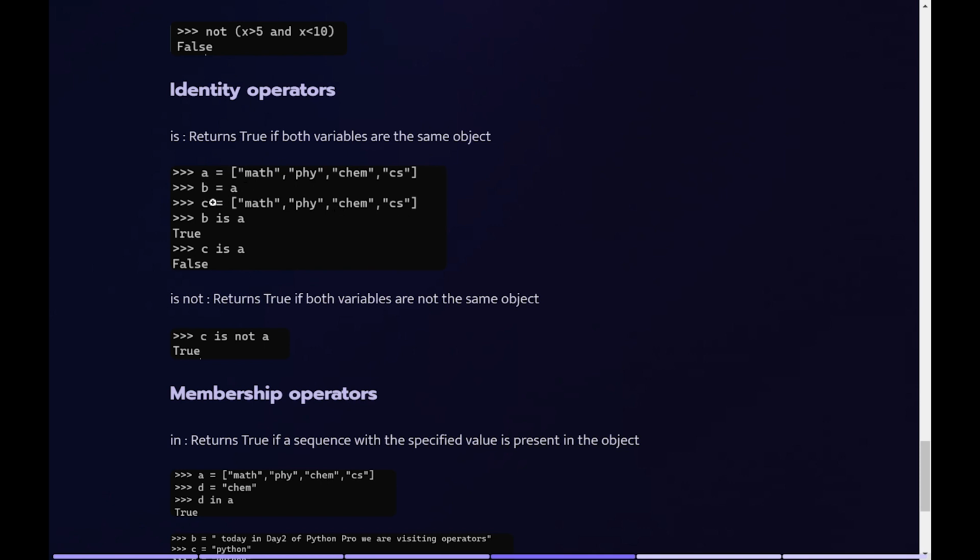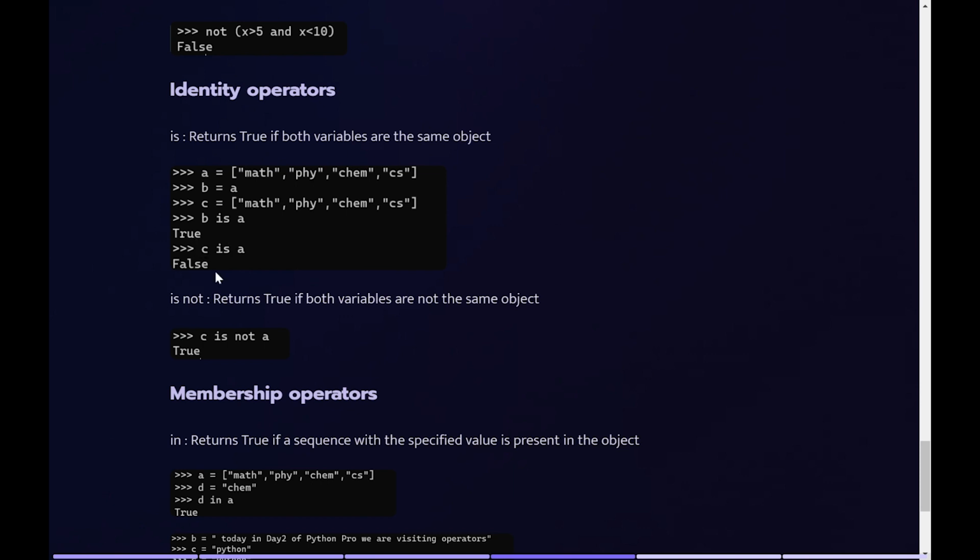And I have another variable called c that comprises the same list. Now what I'm doing is I'm just seeing if B and A are the same entity, as in, are they referring to the same memory space? So if I'm giving B is A, you're asking the computer, are B and A of the same memory place? It is going to give you the answer as true.